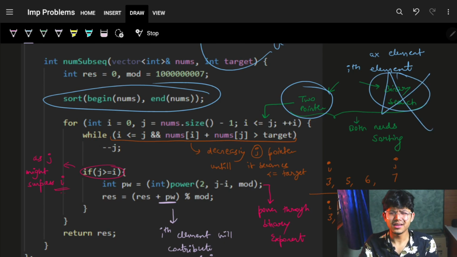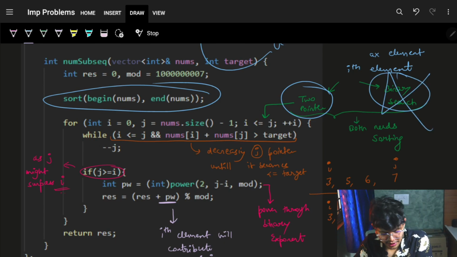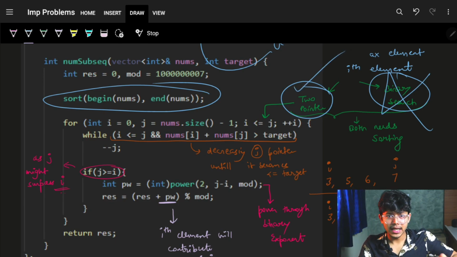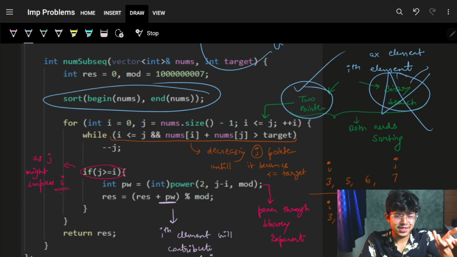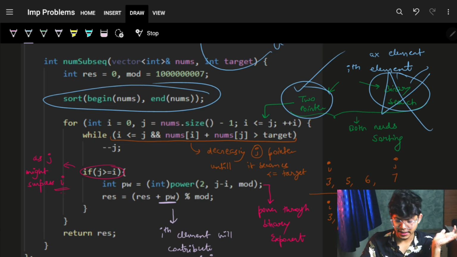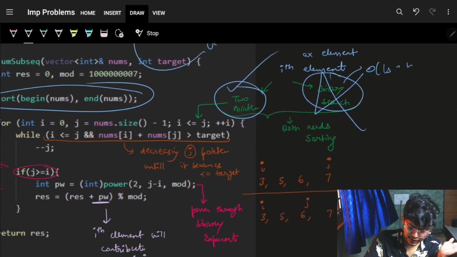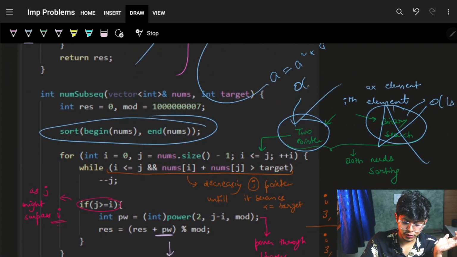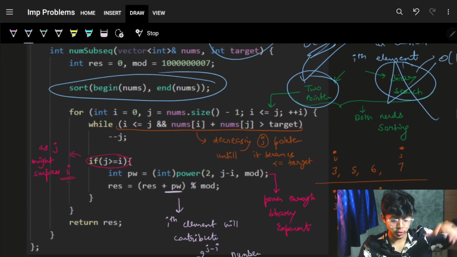Binary search we will not apply for sure, it needs higher computation power. Two-pointer we can easily apply, it's lesser, because binary search to do the same stuff, to find the j for i, uses O(log n) time, while the two-pointer will use O(1) time. That's the reason I'm using a two-pointer approach.